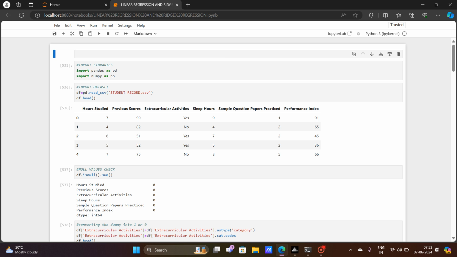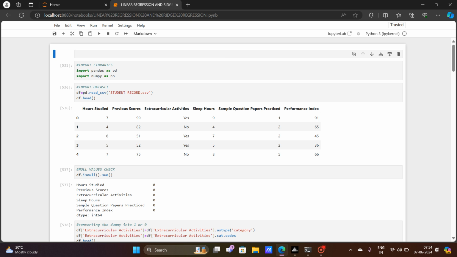To reduce the overfitting of the model, we apply the procedure of ridge regression, which reduces the slope of the model, or slope of the equation, and thereby reduces the overfitting. Okay, so that is the application of ridge regression. At first, we are going to do simple regression with this model, and then we are going to do ridge regression with this model. The first step of our procedure is importing libraries.